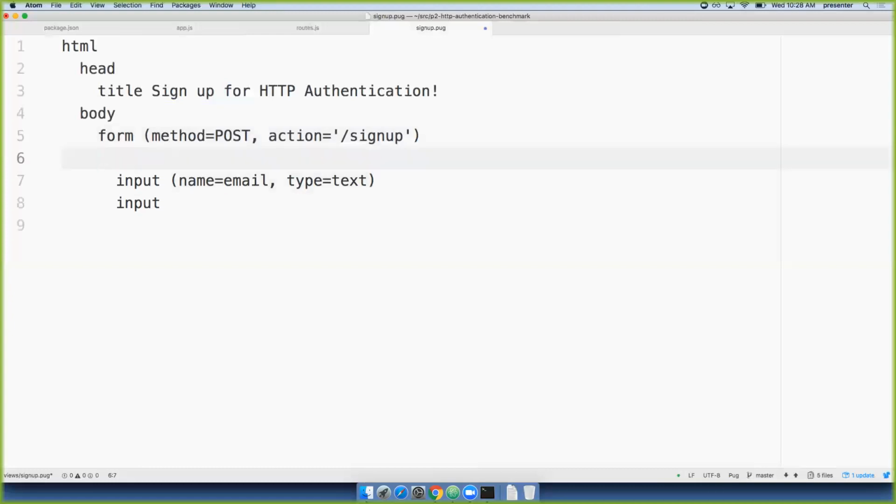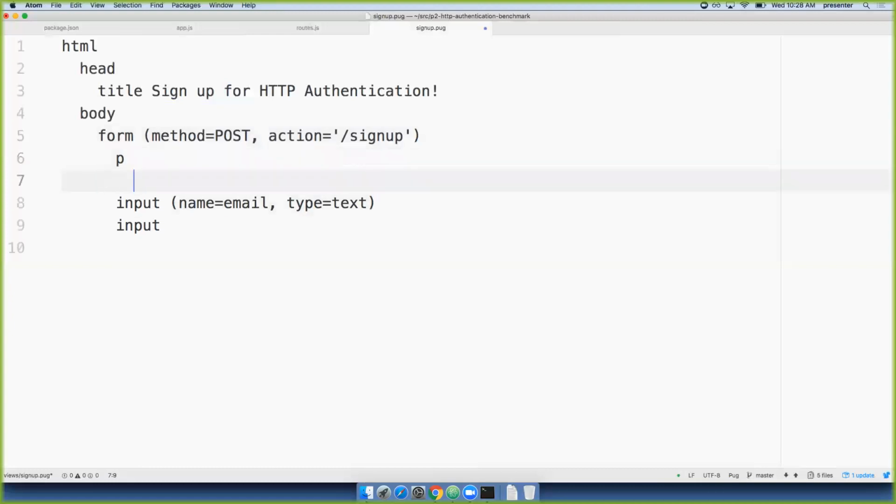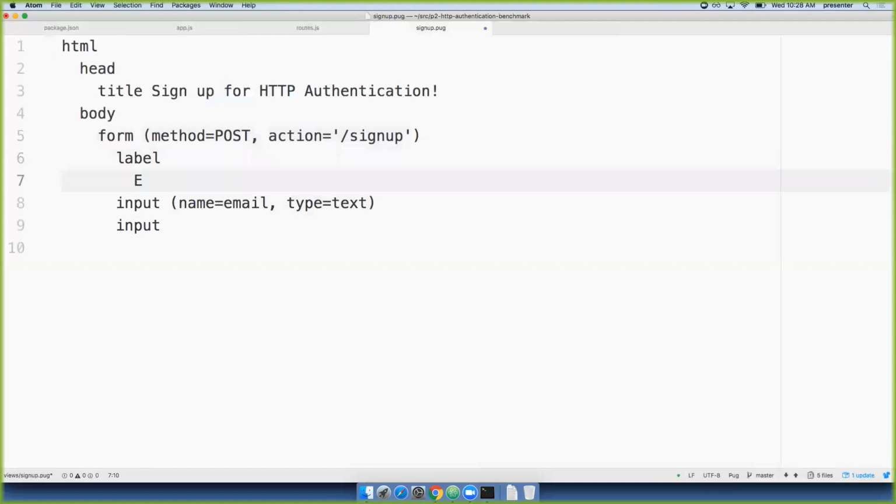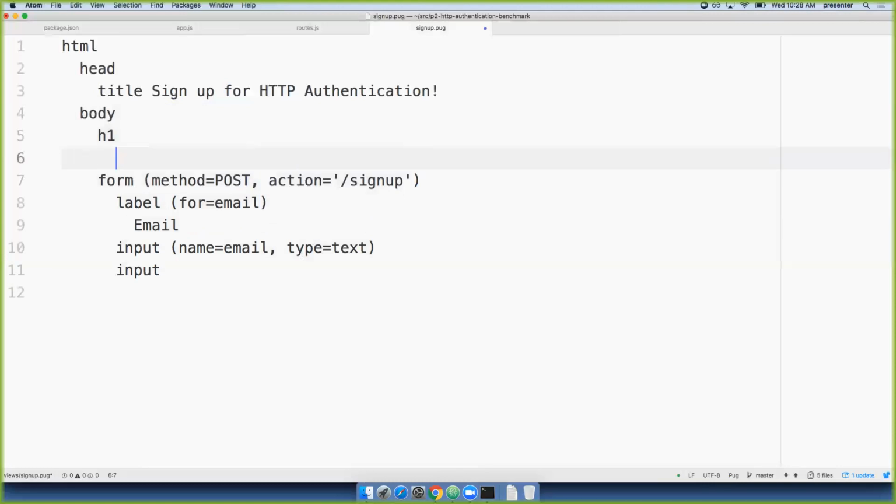For, okay, so you have something like p, label, then in parentheses for equals. Oh, and I think I want to put a header here. Okay, and then we have that, and then password.